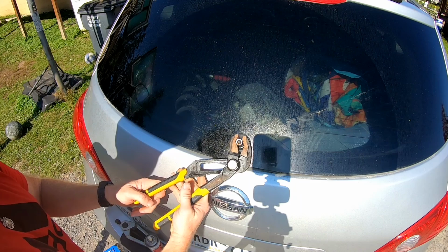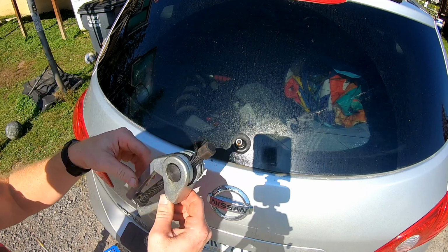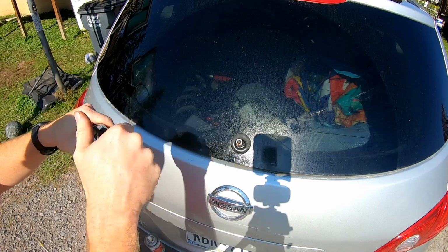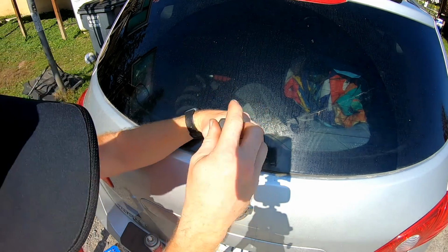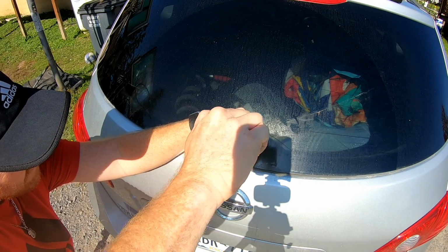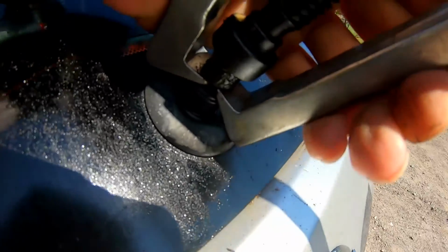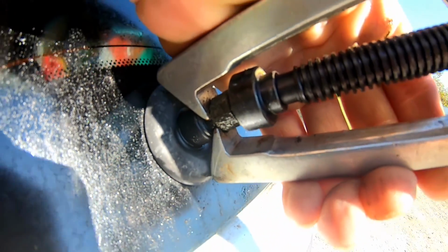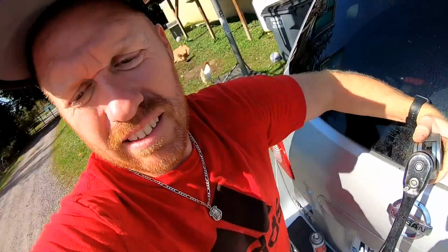All right, that's like seized up on there. Let's see if this will work. Hopefully should be able to get it to move this way. You can see it's gonna pull that right up off of there. Hopefully it's not too rusty, but should be able to get that off. There's nothing really holding it on.